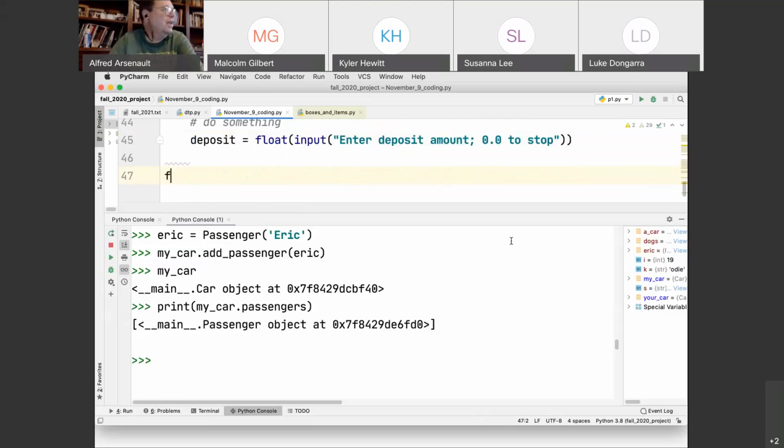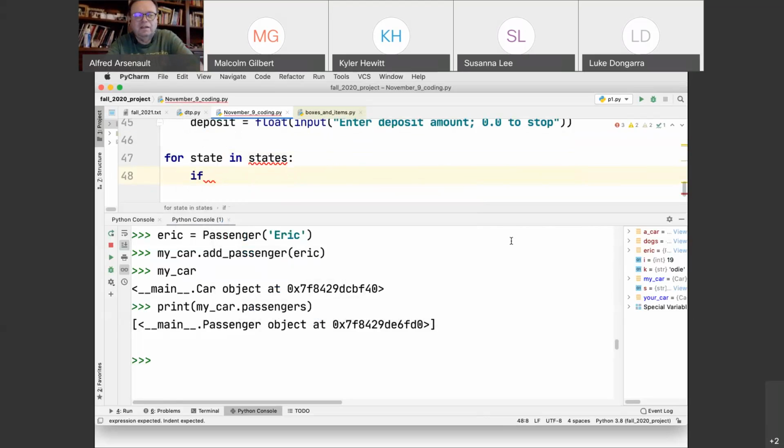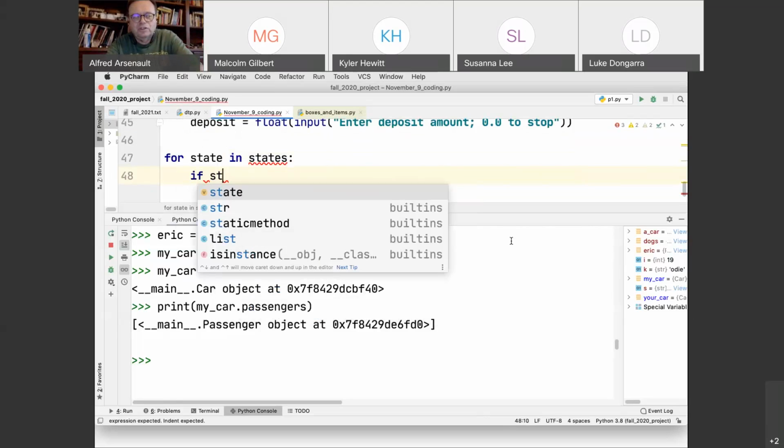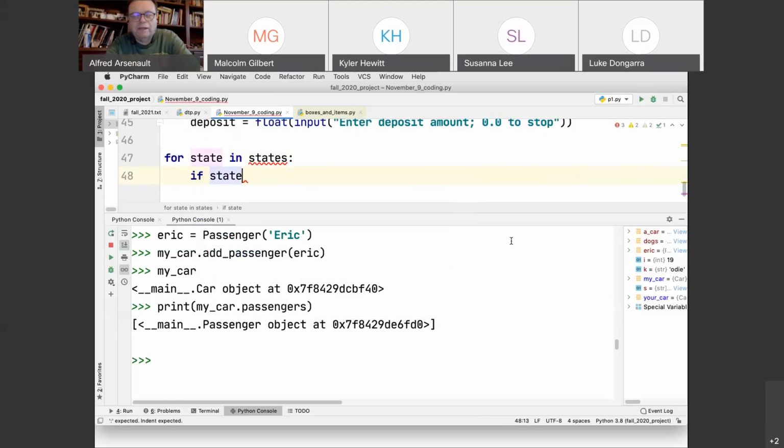For state in states. I called that states, didn't I? Yep. If state sub -1, remember the last letter, how it ends. I'm going to make it a little easier.